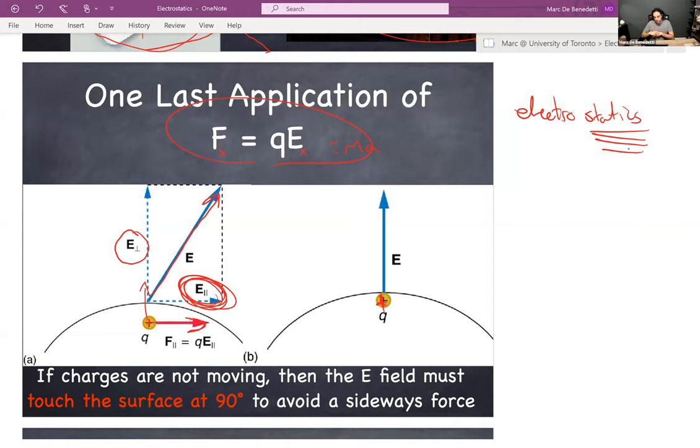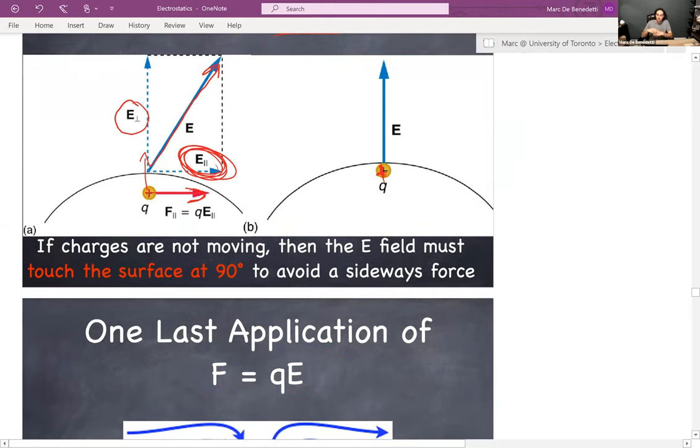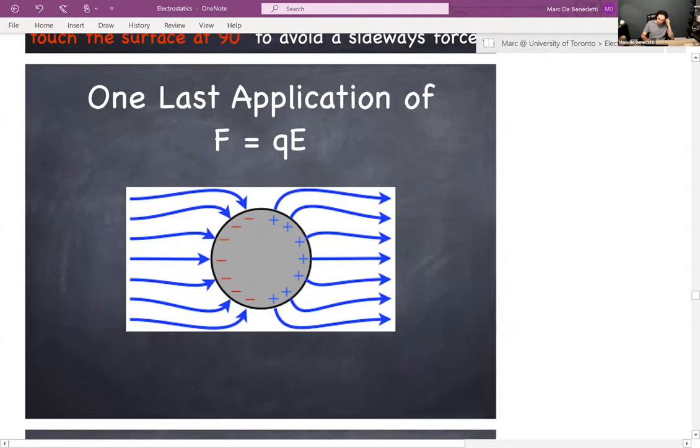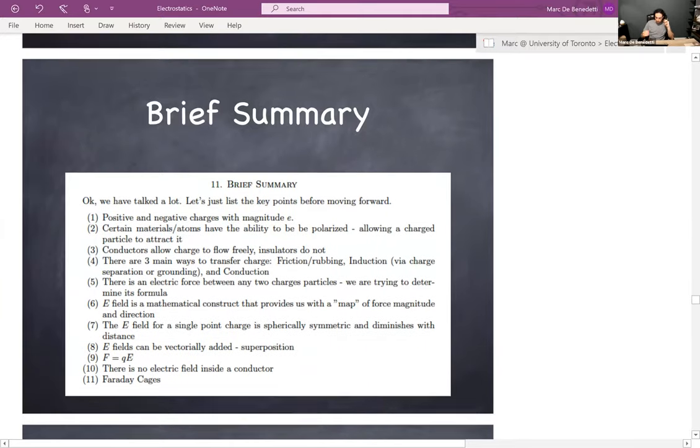So hopefully these examples help illustrate the usefulness of the electric field. And you'll notice in these examples, we didn't even really do much with the electric field. It was merely the presence, or the existence, of the electric field that allowed us to make these conclusions. Of course, as you go on in physics, the usefulness of the electric field becomes more concrete and more technical and more apparent. But I'm hoping these cherry-picked examples allowed you to appreciate that, yes, in fact, there is a usefulness to this electric field. This slide is just showing the bending specifically. It was the same thing that I showed you just previous. So a brief summary up until now.